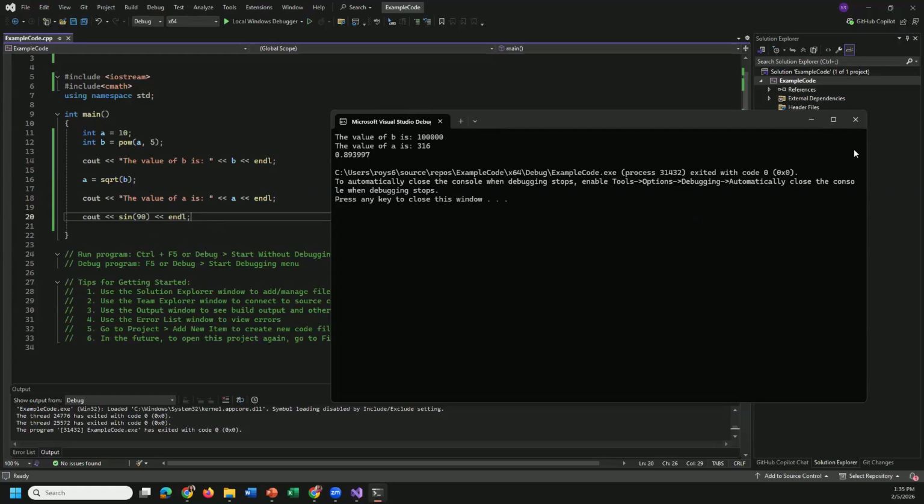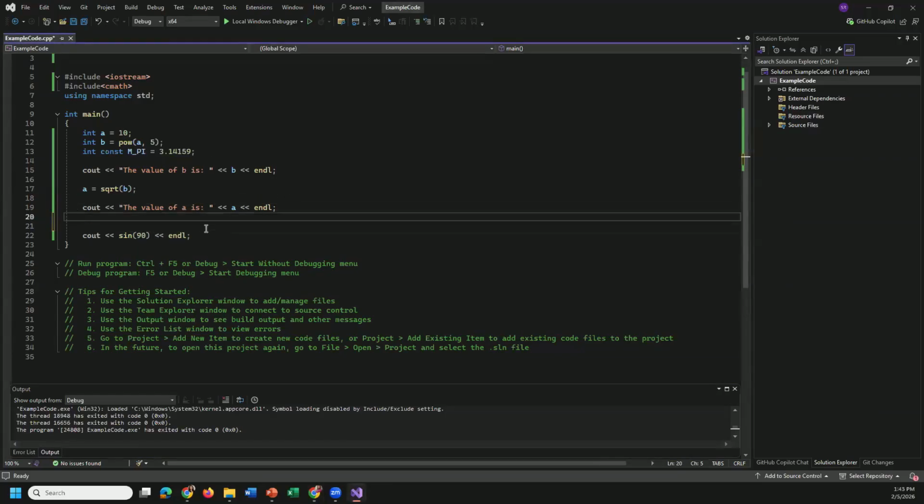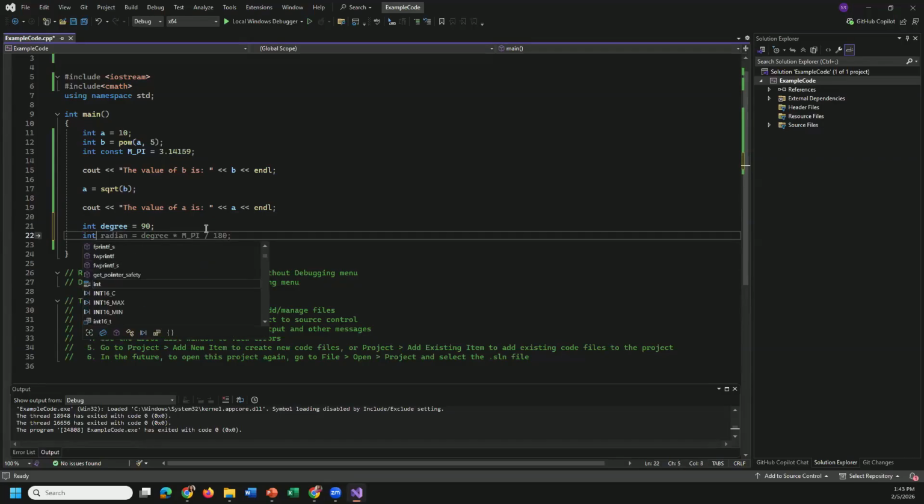So if you want to get 1, then you will have to convert it into radian and then you can get the actual value. And how do you convert degree to radian? You will have to do this. The degree value that I have here is 90. I need to convert it into radian.